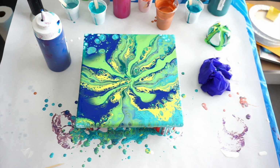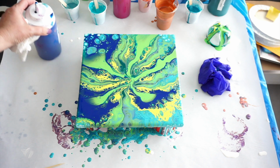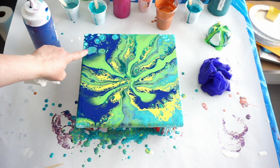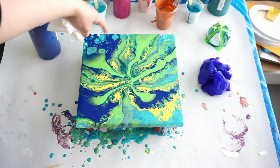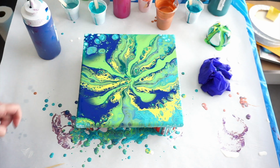Hey guys, it's Diane. So I'm going to show you how to fix pitting on a canvas. I did not put a base layer down because on this bottle bottom I had quite a bit of paint, as you saw. So what you do here, and you'll see me do, is you basically rub these areas that are pitting. Over here there are some.